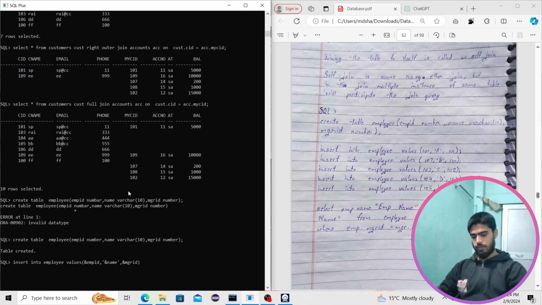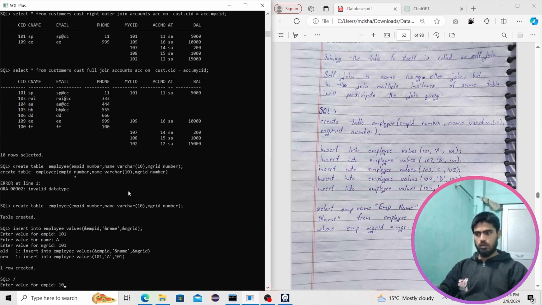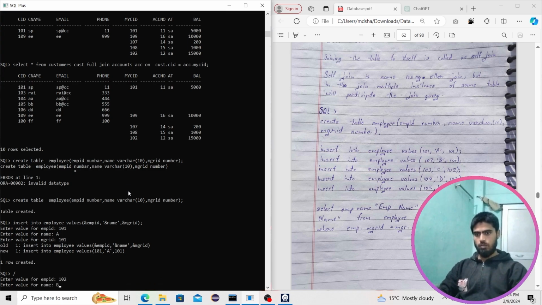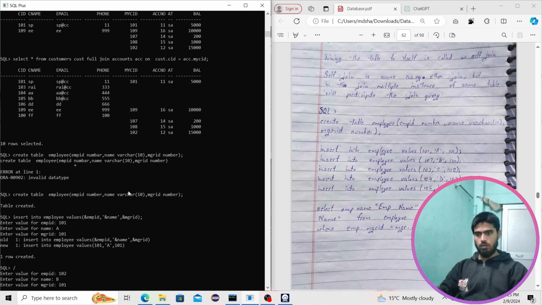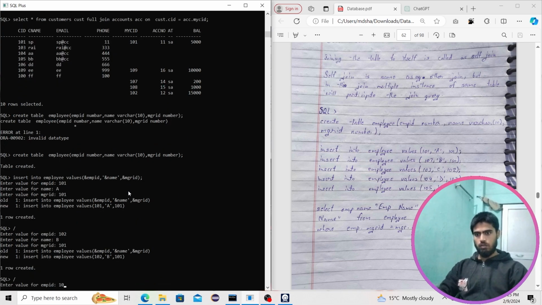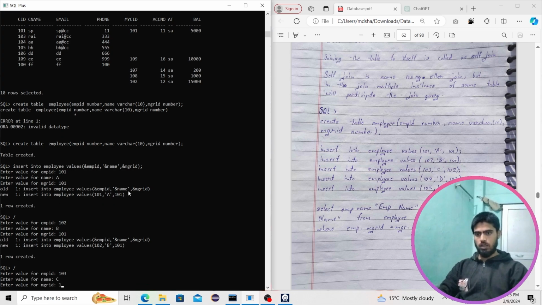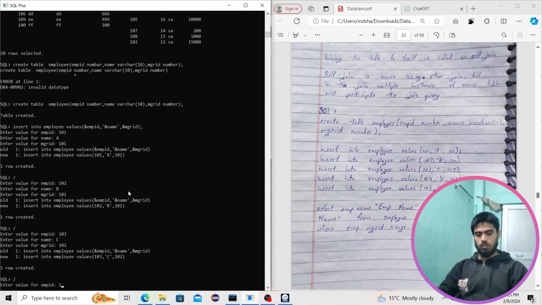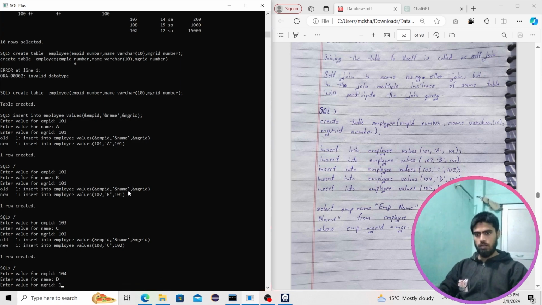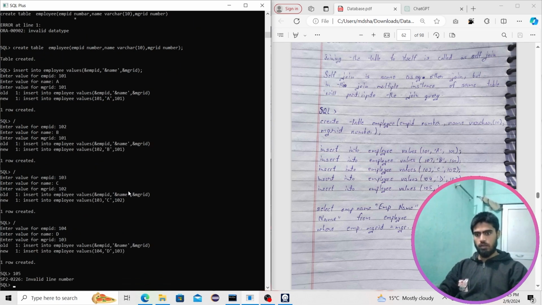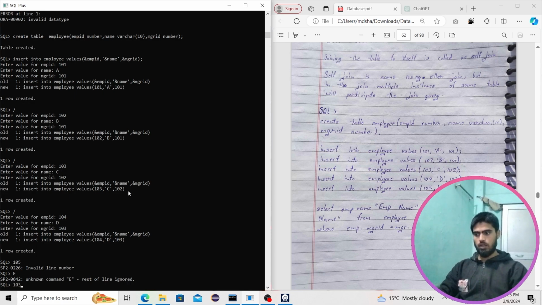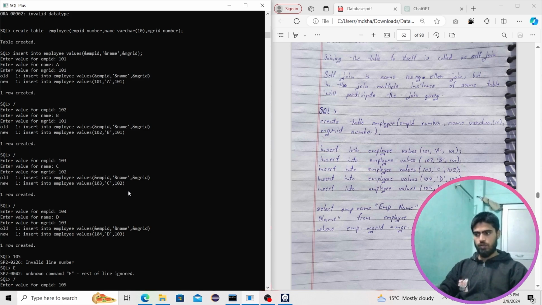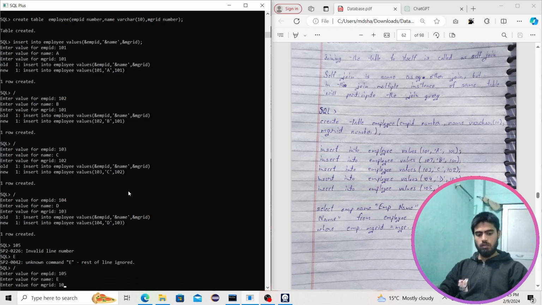Mgrid is a number. 101, A, 101; 102, B, 101; 103, C, 102; 104, D, 103; 105, E, 103.